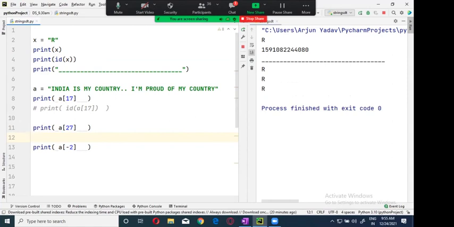Now, how many times are we using R? 4 times. Now, all should be pointing to the same memory location? Yes, it has to. Now I'm going to copy this one.